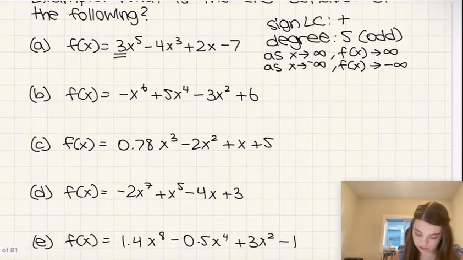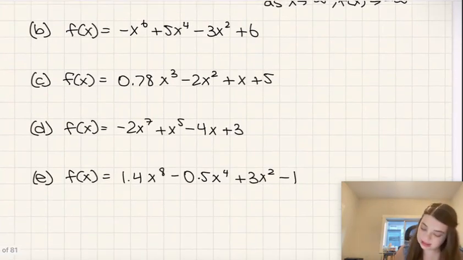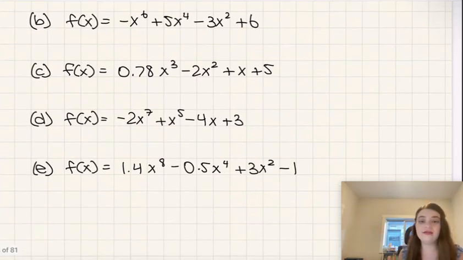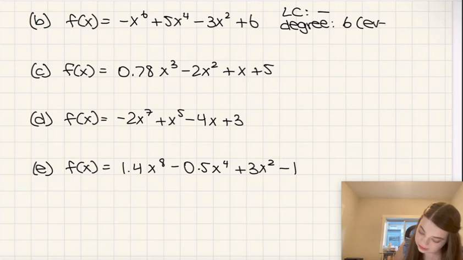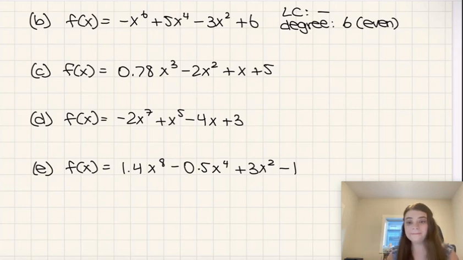Okay, let's move on to the second one here. First thing is the sign of the leading coefficient. Here the leading coefficient is -1, and so the sign is this negative sign. So the leading coefficient is negative. The degree is 6, which is an even degree, because 6 is the highest power. The very first thing there is x to the power of 6, and none of the other exponents are that high. Therefore, we need to compare this to a quadratic that opens down, because a quadratic is also an even degree polynomial function.